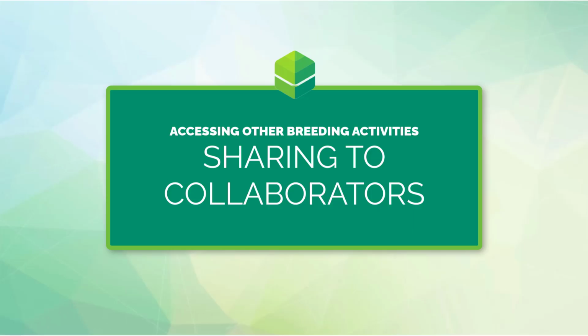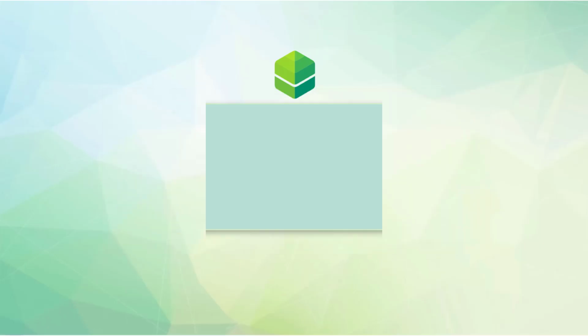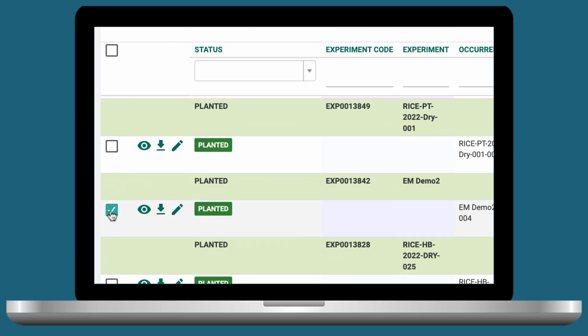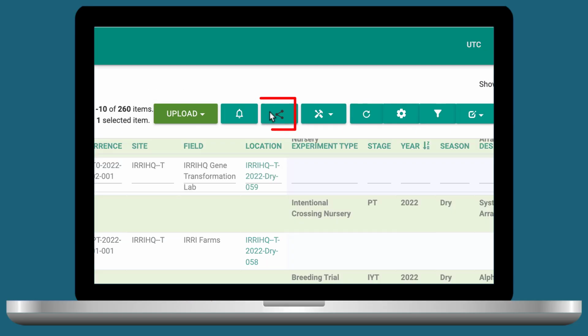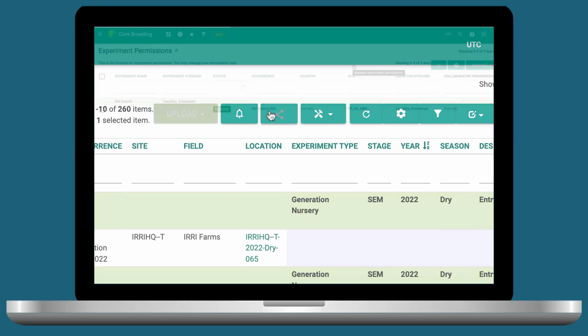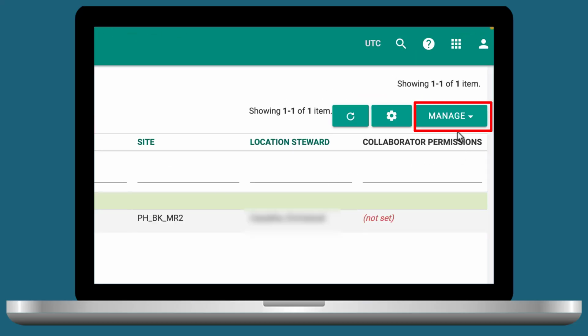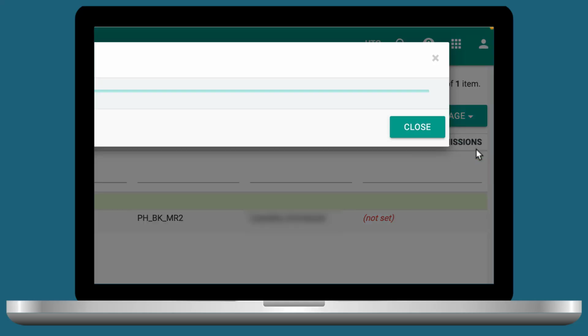Occurrences can also be shared with a different program or collaborators in the Experiment Manager. Click the checkboxes of the occurrences you want to share, then click the Share button. You will be redirected to the Experiment Permissions browser with the selected occurrences. Click the Manage button, then choose between Selected in Page or All in Page.